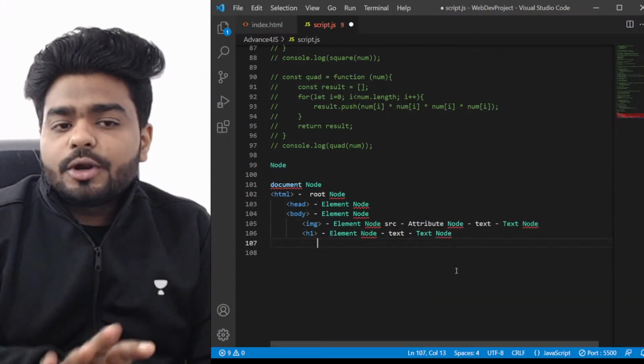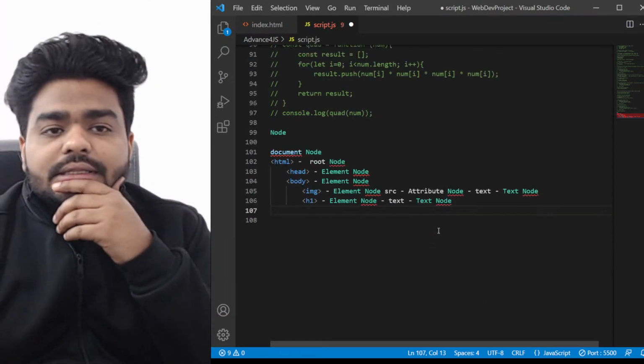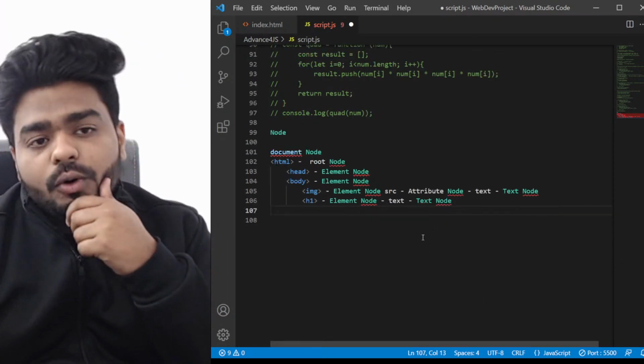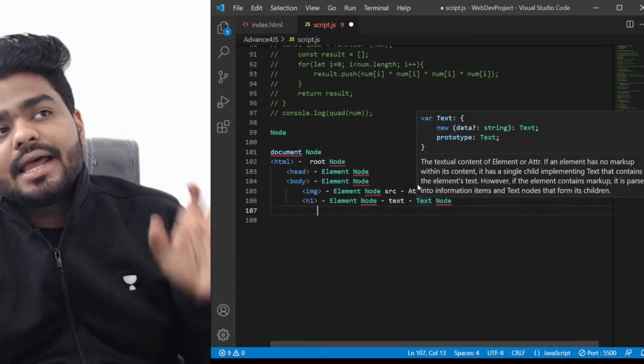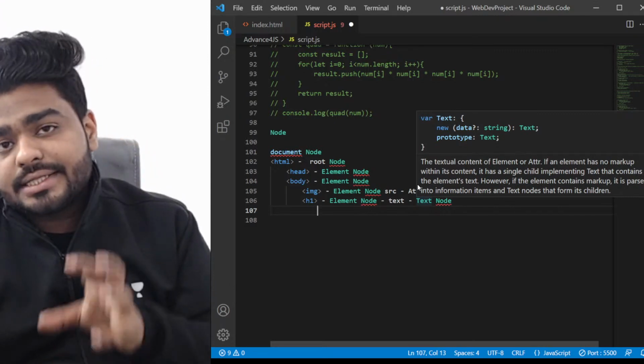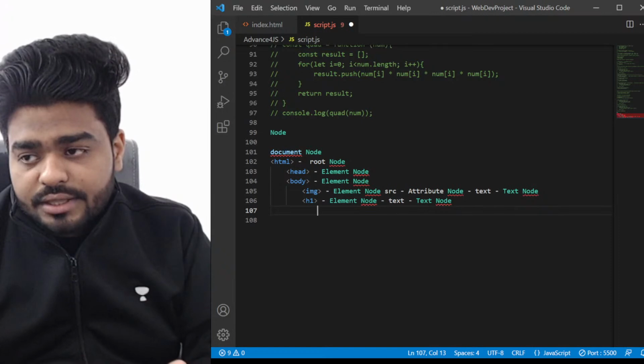Okay, so I hope you got an idea what a node is. So we have the document node, we have the root node, we have all the elements. Inside the elements, if we have an attribute, then that is an attribute node, and if any text is there, then that is what is called a text node.